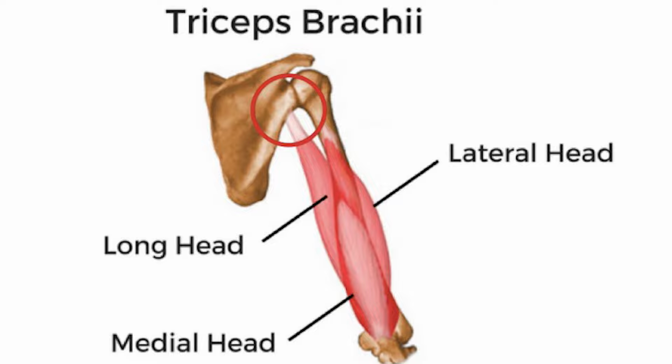Now into the triceps, and just like the biceps, we'll first look at the anatomy of the triceps. The triceps have three different heads: the long head, the medial head, and the lateral head. And just like the biceps, there's really no need to overthink this because all it does is confuse you. All three heads of the triceps perform elbow extension, but the long head of the tricep differs from the other two because it crosses the shoulder joint, so it actually performs shoulder extension as well. So unlike the medial and lateral head of the triceps, the long head is actually impacted by where your shoulder is positioned.